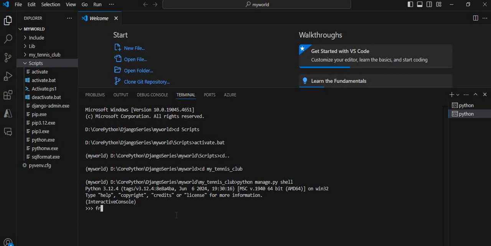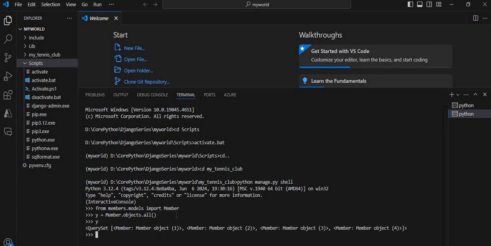Let me run this command: from members.models import Member, and after that Member.objects.all.